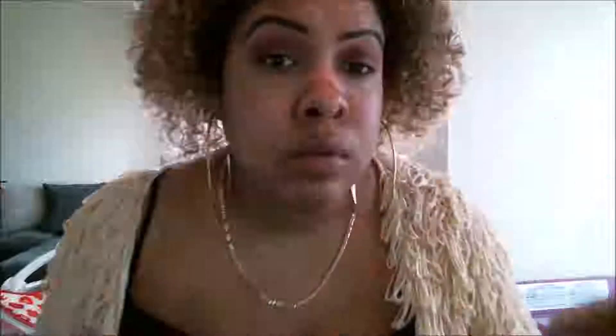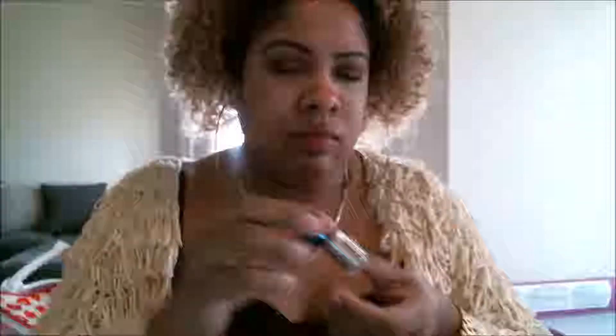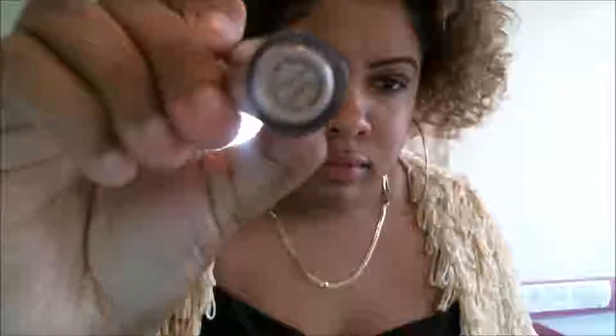I did that again to the other side so they're even — you just keep playing with it, adding the orange if needed, the brown, and then the darker brown in the outermost V of your eyelid to create the smoky look. I went back with that fluffy MAC brush into the transition area. Now I'm contemplating my next step — I took this MAC pigment, I think it's the Blonde Gold pigment. I got it in one of their holiday sets with four smaller pigments, and the smaller sizes are way better because a little goes a long way.